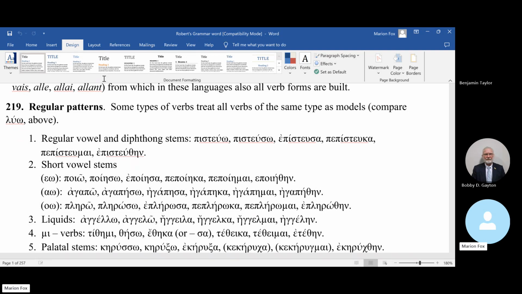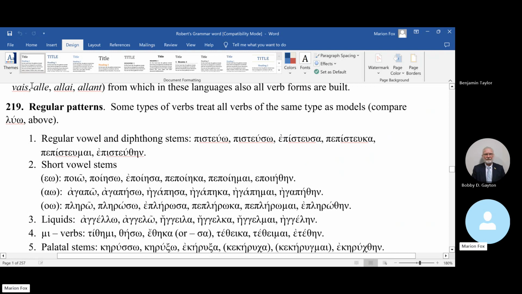Short vowel stems, poio. What happens there is, remember, the epsilon drops off because if we put an epsilon and an omega after, we got a whole bunch of vowels. We got a diphthong and 2 vowels. And so they drop one of the vowels off and put a circumflex to tell us we lost a letter. That's what that circumflex tells us. We have it down here and here too as well. The o always lose that letter.